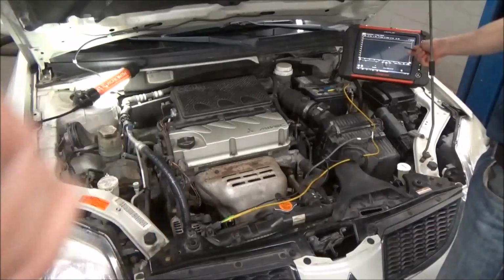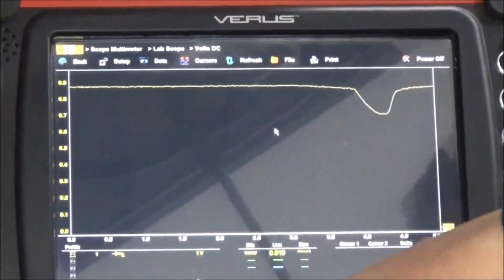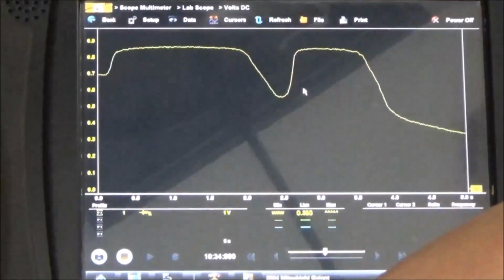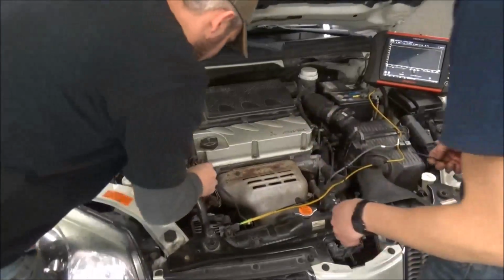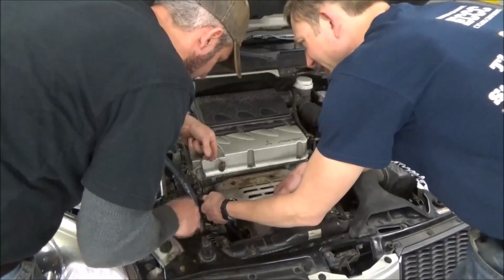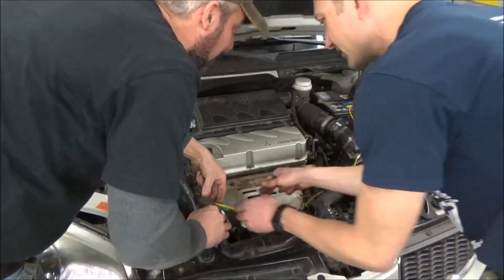So that's bank 1, sensor 1. That's actually pegged out rich right now. We can do a little vacuum leak action. Okay, so that's showing us the same results as the other 2 O2 sensors. Being that you have that back probed, you said you're going to plug that in and see if the signal stays. This one was a broken heater wire. Let's see if the signal stays there. Okay, so that's plugged in, bare wires.